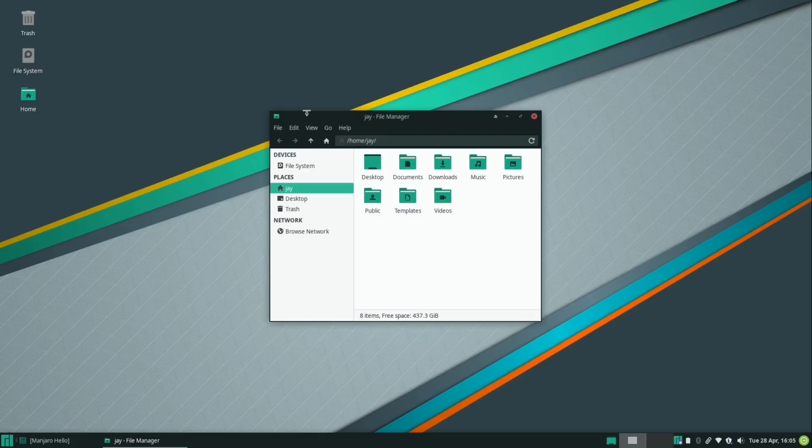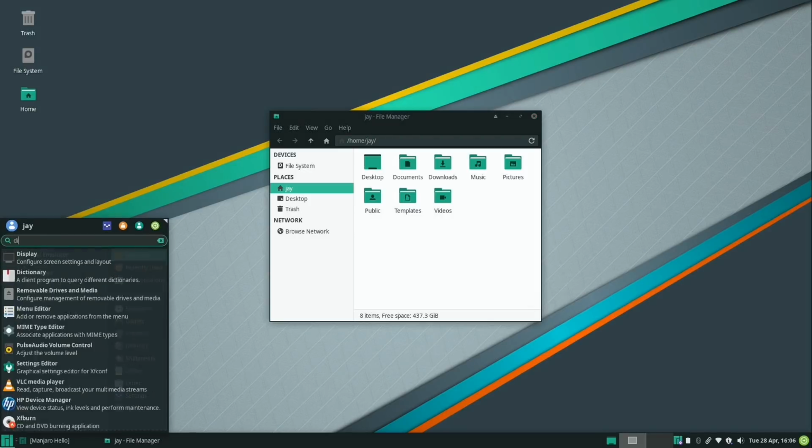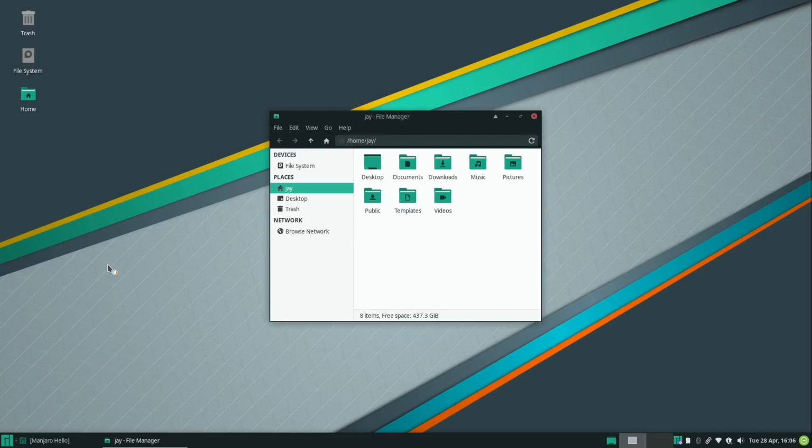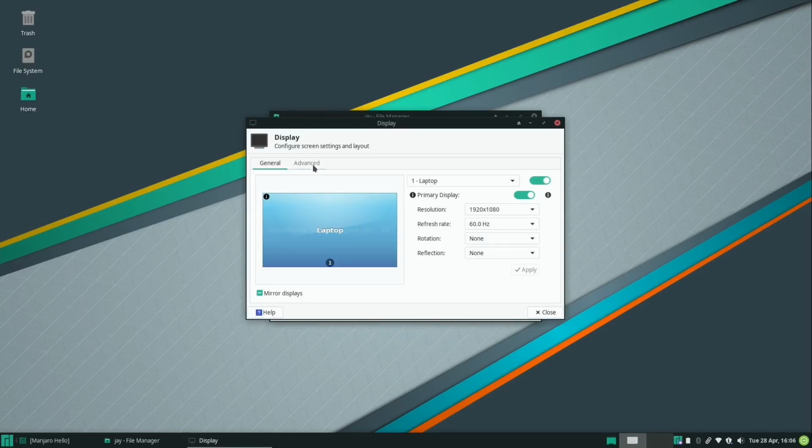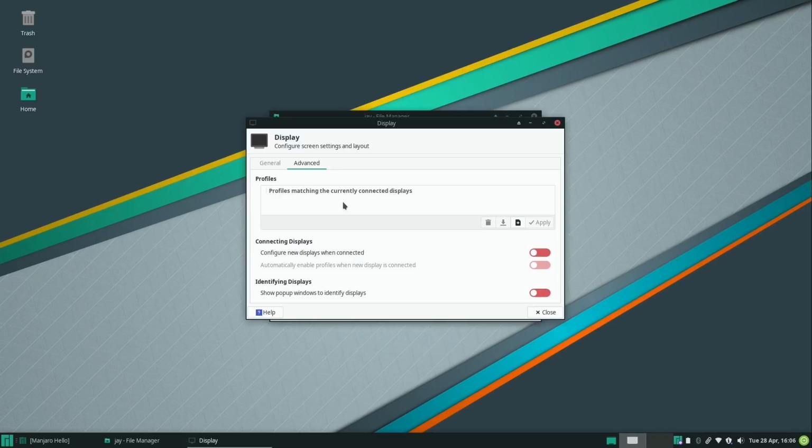In fact, green is my favorite color, so selfishly, I actually like this better than the PopOS theme, to be honest. But I don't think you can go wrong here, because I think they have put in the same level of polish and attention to detail in the Xfce edition as they've done with the GNOME edition. Now, another new feature that I think is pretty awesome here: if you go to the display settings and then go to advanced, you can actually create different profiles for your displays.